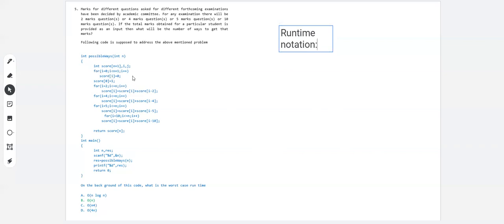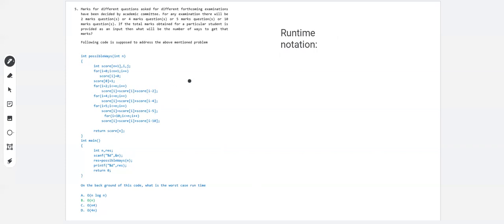So just going over the algorithm here real quick, it looks like they make an array, fill it up with 0. They fill the first one with 1. And so since we're trying to find the total marks obtained, we go through every single one from 2, 4, 5, and 10. We just go through and add it up in those amounts of increments. And then eventually at the very last part, we can see how many possible ways it was to get to that number. So it's really similar to the last question. The question here is asking, what is the worst case runtime?